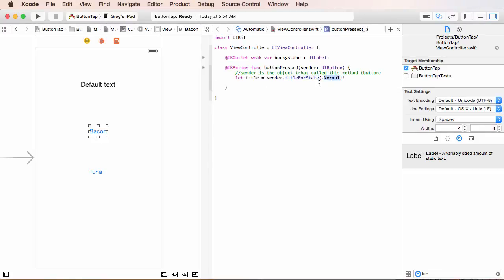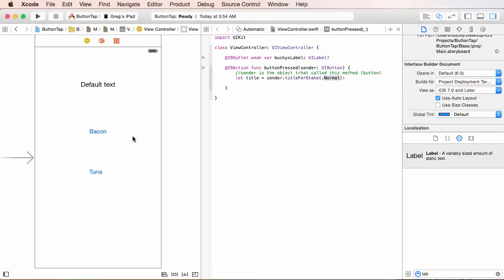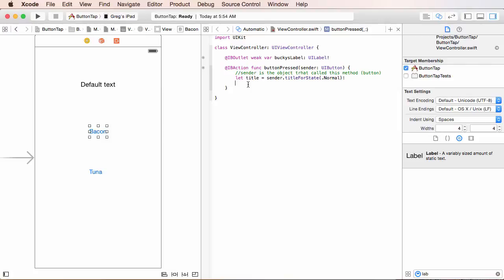Title for state, normal. Believe it or not, there are different titles that you can have on different states. So the states of your button include regular, which is normal, which it is right now. You can also have whenever the button's held down, that's a different state. I know it's kind of confusing that you can have different titles on the same button, but that's what that is. This pretty much means when the button's normal, which is always going to be in this example, just get the title of it and then store that title, which is a string, in the constant title. All right, so that was a lot of explaining for a couple lines of code, but now you guys understand.